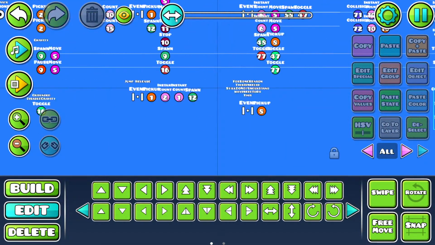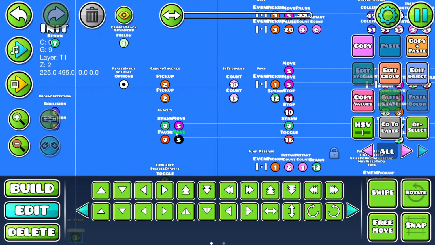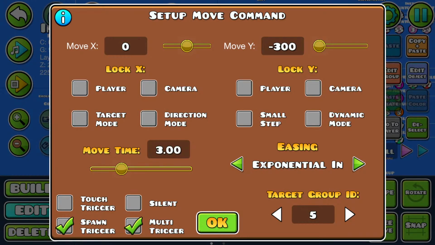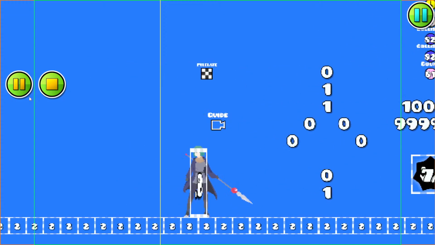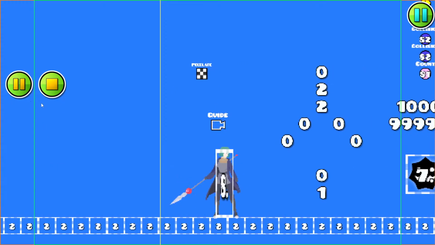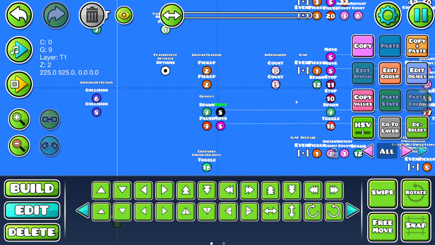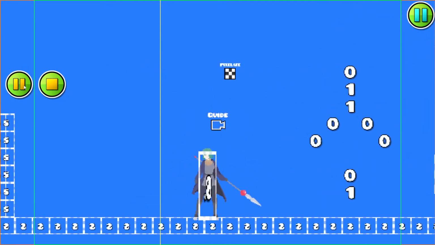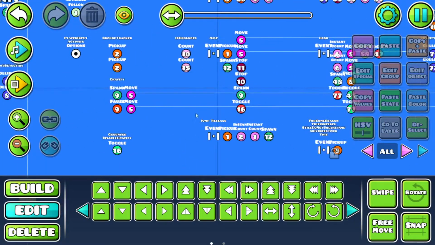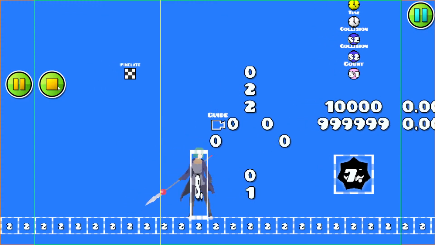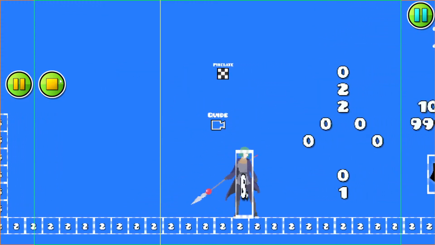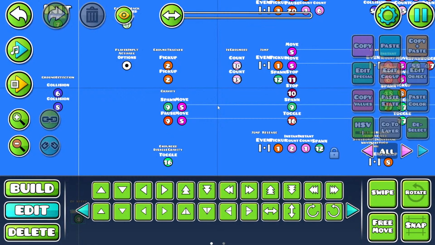Yeah, the player starts falling slow and then it accelerates, which is fine, I guess, but it feels weird to play. It's already too much.